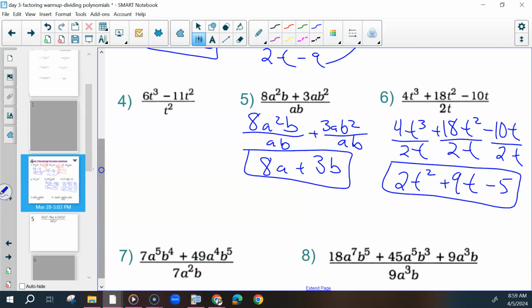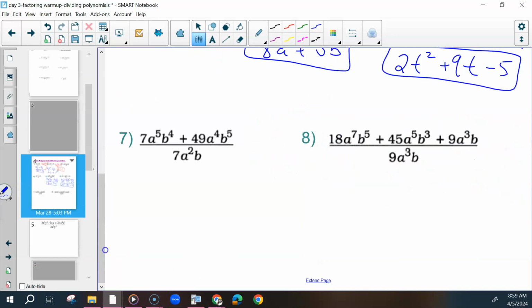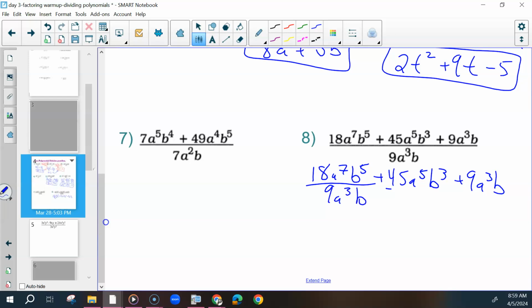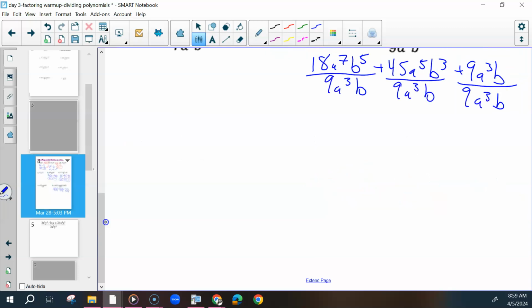Okay. Last one on this page. Number 8, separating or GCF? Separating. Okay. So go ahead and write that out as separating. If you want to do GCF instead, go for it. And let's divide each piece. What will we get? 2a, 4 plus 5a squared b squared plus nothing, 1.